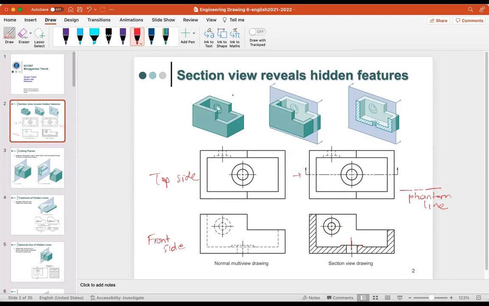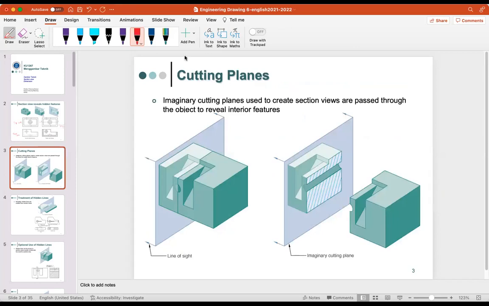So again, the section view will reveal the hidden feature. Okay, and this is also another typical cutting plane. So this is the line of sight. And then they have a little bit of cut over here, and then there is a hole over there, and there's also a cut over here.